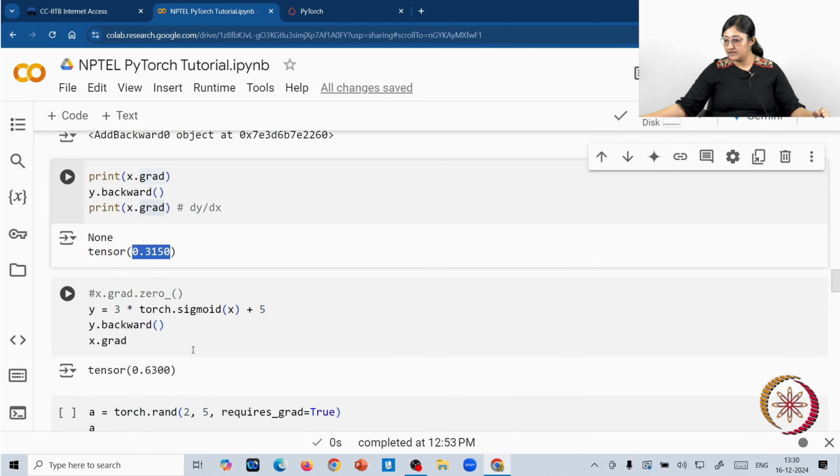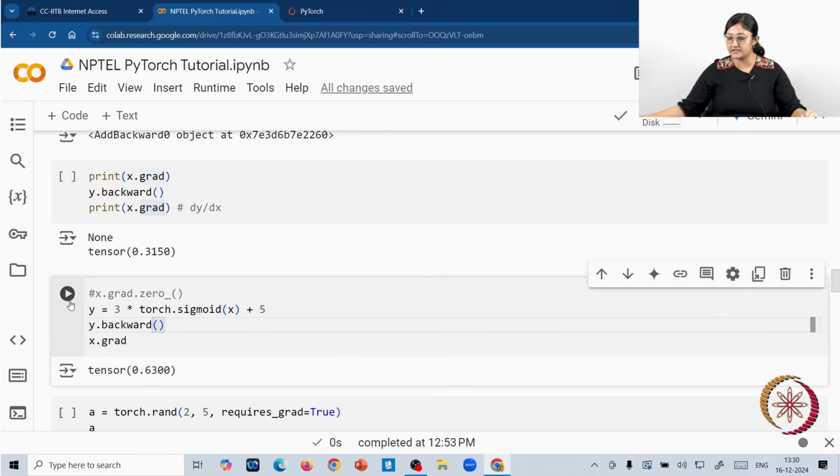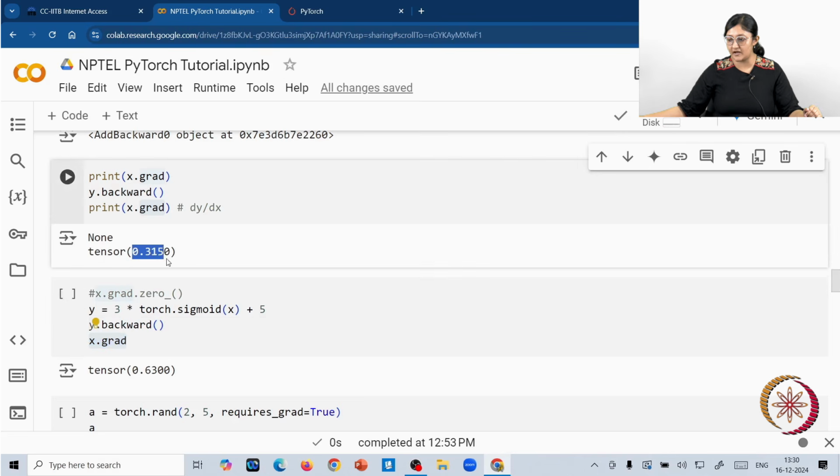Another thing I would mention over here is the notion that the gradient gets accumulated each time. We perform this operation, and now x.grad holds this value, 0.30. Now if I repeat it again, the gradient will get accumulated. When I look at x.grad again, it is actually this value times 2.